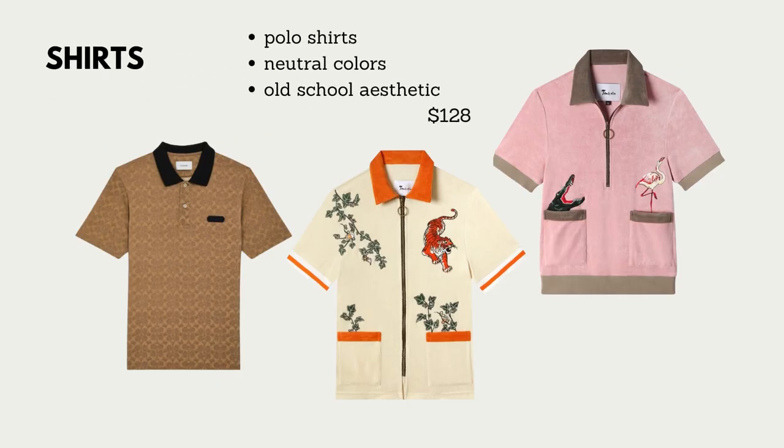Next I chose these shirts — they're polo-style with an old-school aesthetic but with really nice graphics and art. I love this style of shirt, especially for going out when you don't want to wear a plain t-shirt. For men, t-shirts are so basic and part of everyday wear, so for Christmas I wanted to include something different. They probably already have plenty of t-shirts.